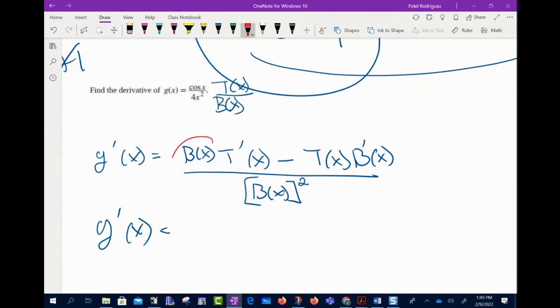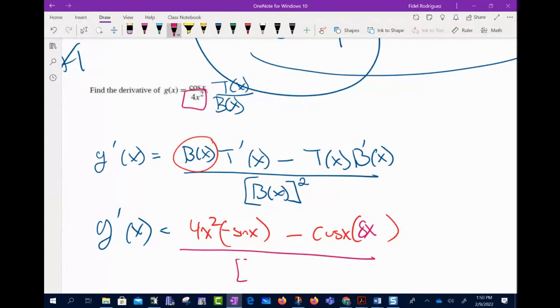Let's go ahead and do this problem, y'all. So look, we're going to take the bottom function, which in this case is 4x squared. We're going to take the derivative of the top. Anybody remember what the derivative of cosine was? Negative sine x. Excellent. Minus, we're going to take the top function, which is cosine x, times the derivative of the bottom. What's the derivative of 4x squared? 8x, right? Because you take the 2 times the 4 and then reduce the power by 1. Okay, divided by the bottom function being squared.